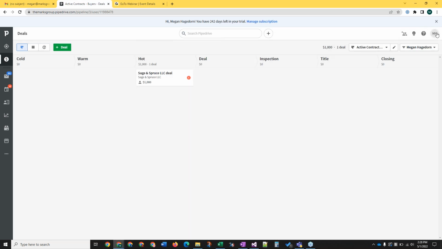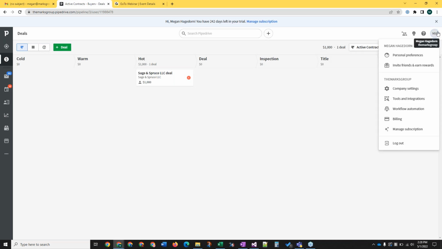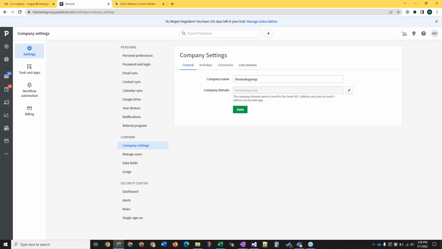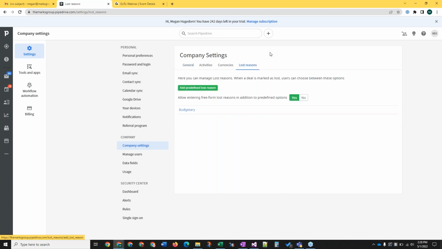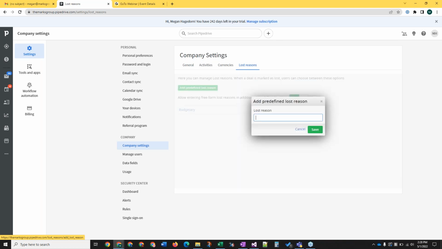All we have to do here is click this little user icon. Then we will click company settings. Then we are going to click lost reasons in this tab right here. And all we have to do is click this add predefined lost reason button. Budgetary.